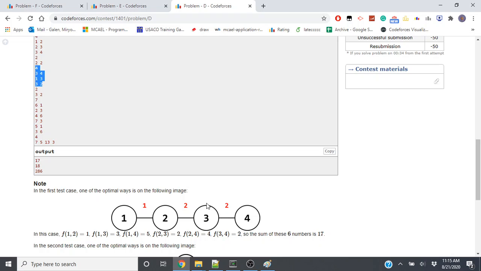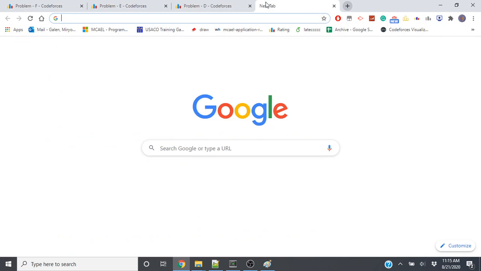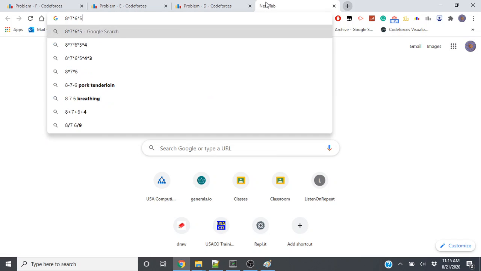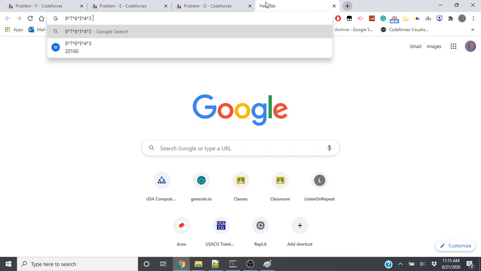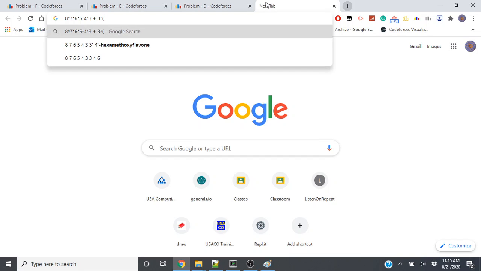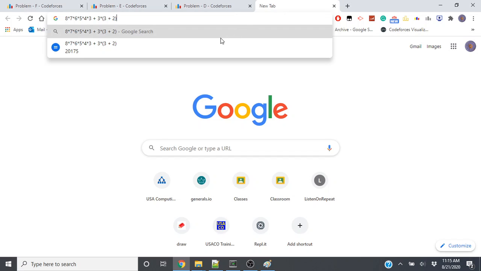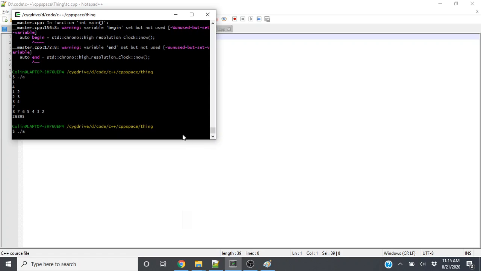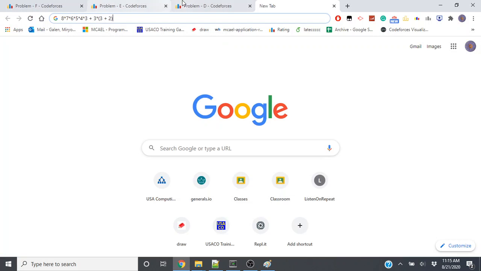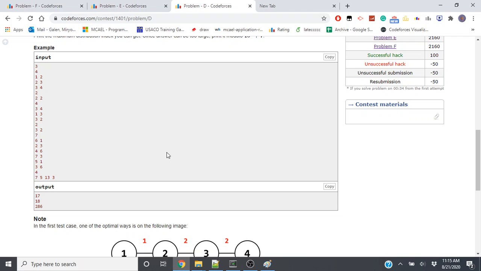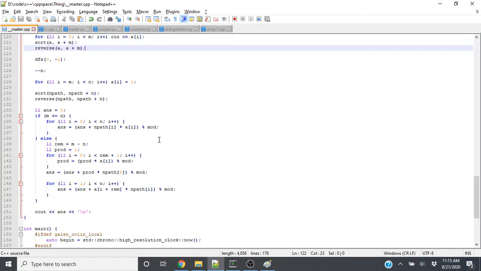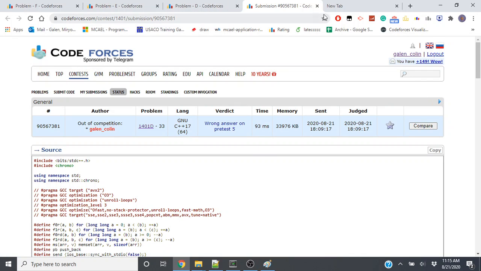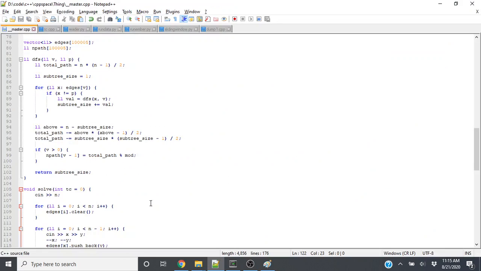And the answer for this should be, so you have 3, 3, 3, 8 times 7 times 6 times 5 times 4 times 3 plus 3 times 3 plus 2, 2,175. Okay. I guess, I don't know, is this some large case or something? What's our execution time? 93 milliseconds. Okay, that's relatively high. So I think we did get to a large case.